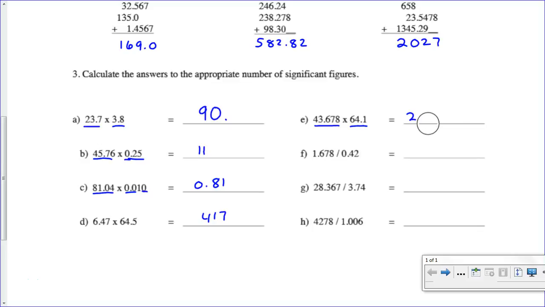Rounding up, it looks like it rounds to 2,800, right? Okay, but we need 3 sig figs. All right, so rounding it up to 2,800, the problem is that that looks like 2 sig figs. If you put a decimal place here, both of those trailing zeros count, and so then it's 4 sig figs. So you got to remember the special trick if you only want some of the trailing zeros to matter, and it's that little over bar. So we put an over bar on this one and get 2,800.